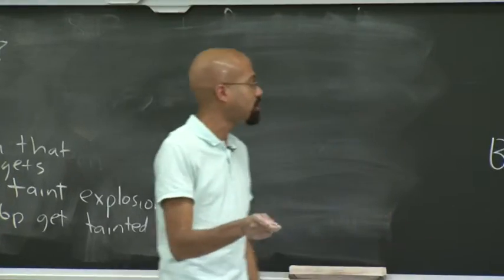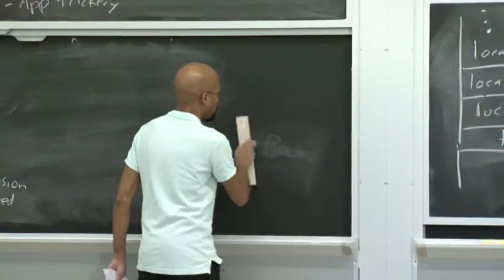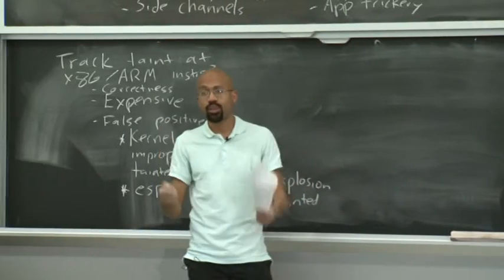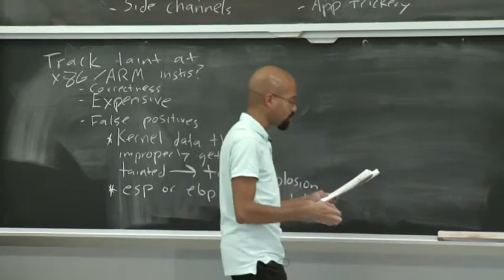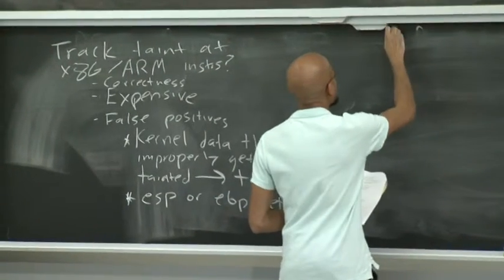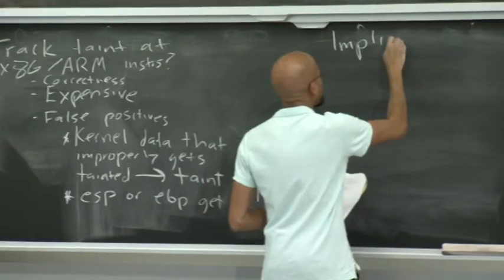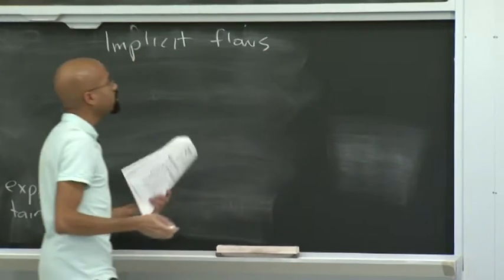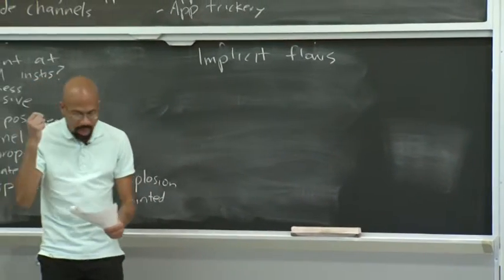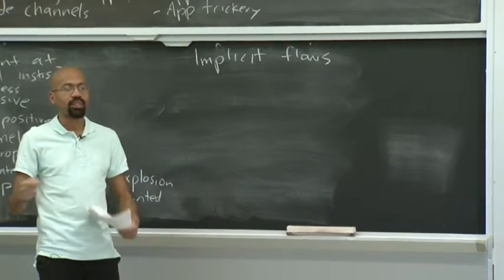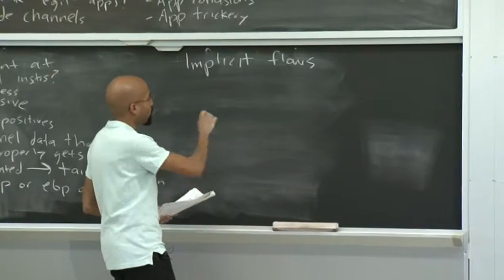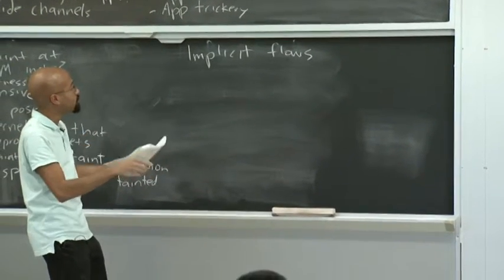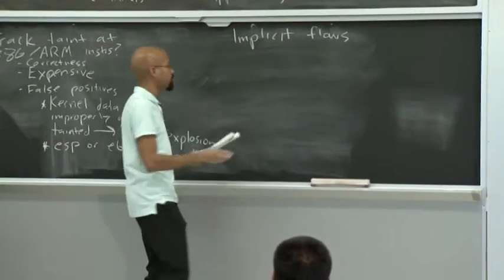And now let's get back to the question that you brought up, which was basically how can we track flows through things like branches, for example, right? And so this is going to lead us to a topic that's called implicit flows. An implicit flow occurs typically when you have a tainted value that affects the way that another variable is assigned, even though the tainted variable doesn't directly assign to that variable. So this will make more sense with a concrete example.